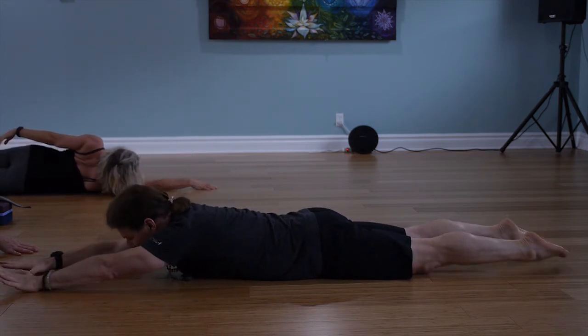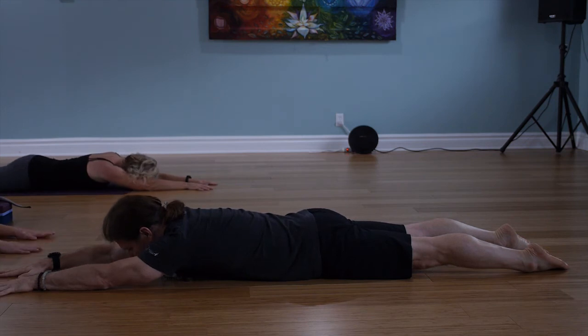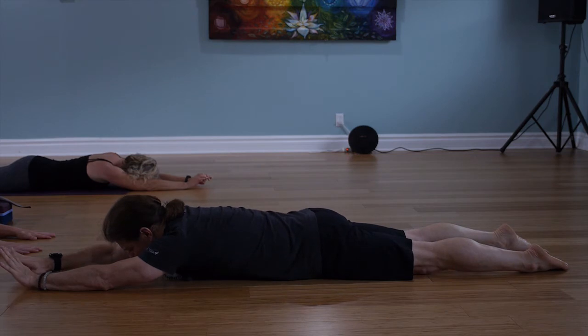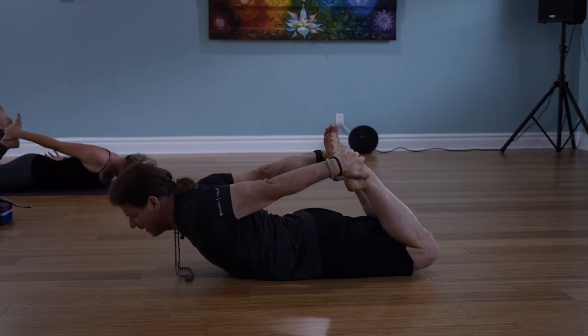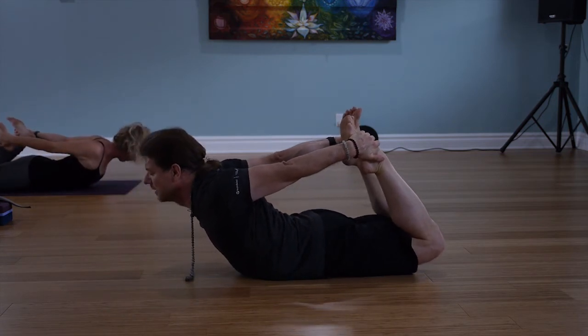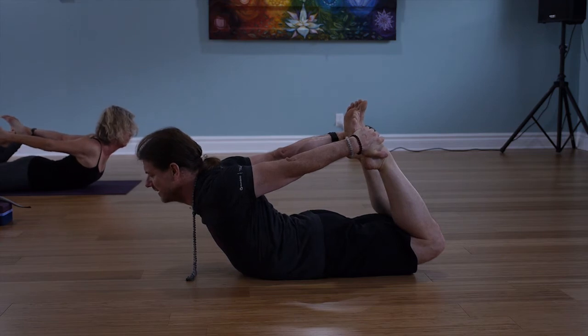And lengthen everything you can one more time. Fingers, toes, all the joints, all the ligaments, all the tendons, all the muscles. One more time for bow. Bend those knees, grab those ankles, the feet, and open the heart as much as you can. Stretch, press firmly the hands into the feet into the hands.